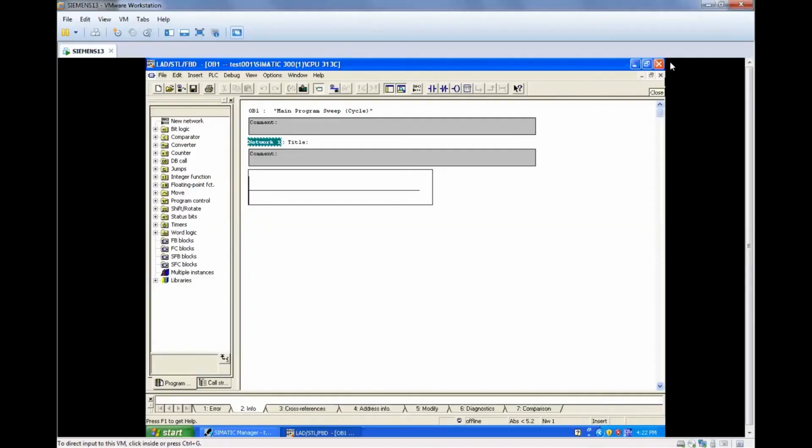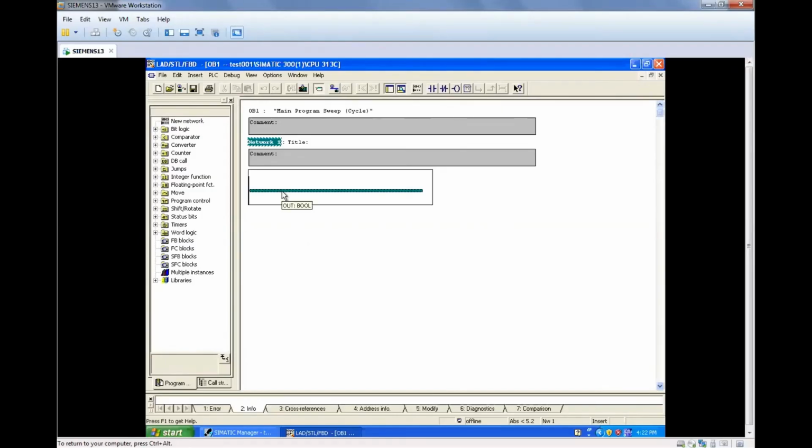Here only we are going to write a program. In our previous session we have seen about this normally open, normally closed and coil contact, right? Let's see one small example here. In our course we are going to do the ladder logic by using a simulation method. So let's connect one simple program. The same thing we have discussed in the previous session. So this is a rail and this is a rung. Here only I am going to connect the component. So to get the component from this place to this place, click on this horizontal line or rung and click on this. So it will be coming.